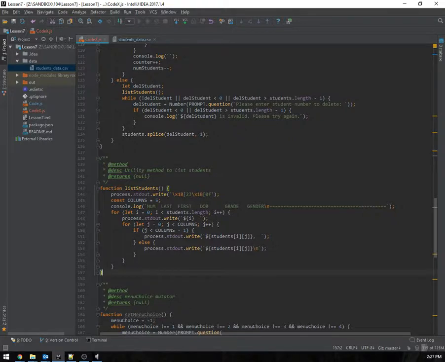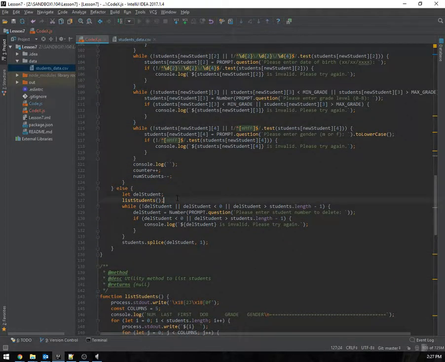So what this method does right here is it prints out a line that kind of gives you a guide for what is getting printed out, and then it does a new line, and then it puts like a line below it. And then I go through the array students, and I say as long as I is less than the length of the array, students.length, go through and print out the line number and then the student's information right here. And at the last one, I need to put a new line there so it jumps down and prints out the next kid's data on a new line. So that's all that I'm doing right here is I'm listing every single kid in the array.